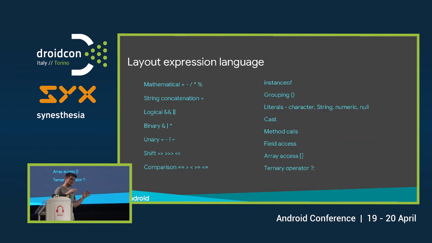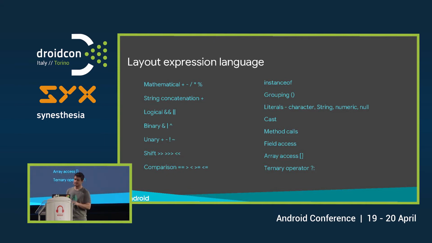And the language that you can use inside that expression is actually really, really powerful for a template language. You can do math operations, string concatenation, field access, array access. You can even have ternary operators. But when we released data binding 3 years ago, the first piece of feedback that I got from a developer was, this looks good, but logic in the XML, that's horrible. I don't want that. And I totally agree.